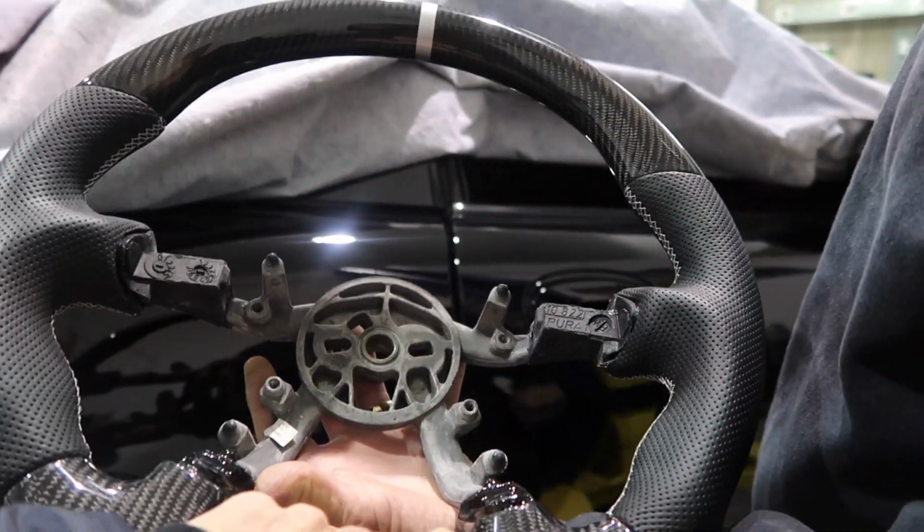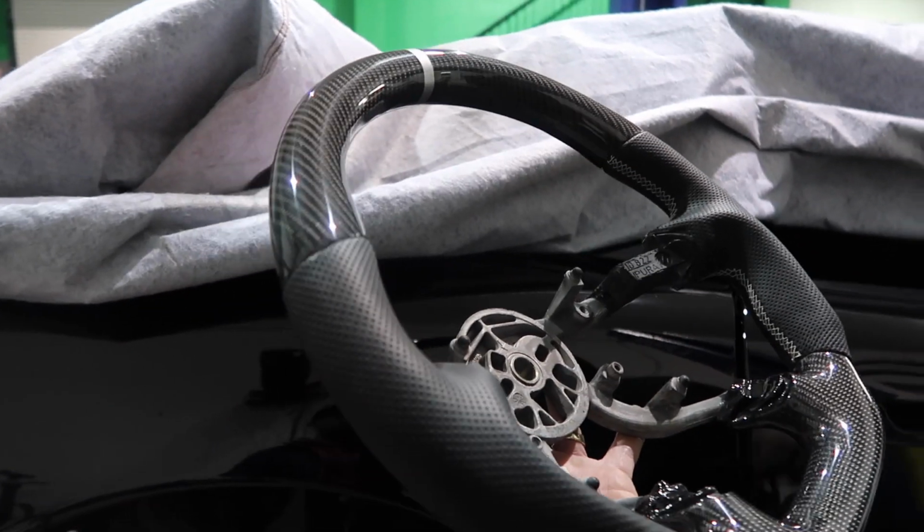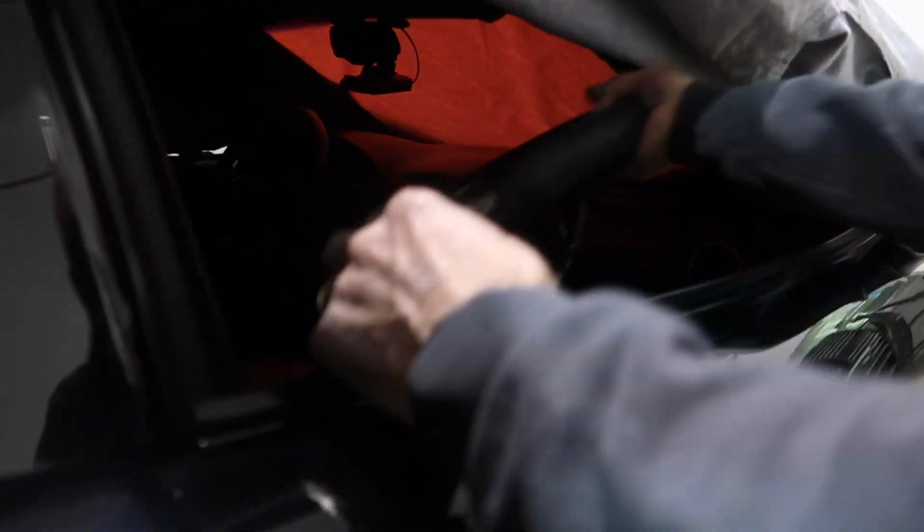Oh, that's nice. It's an $800 steering wheel. I know. It's gonna be freaking stunning. So I still have to put that in. The hardest part's getting past the airbag. Yeah, that's true, right? And he has what, the stock one now? Yeah, he's got the stock two-tone. Yeah, that looks so sweet.